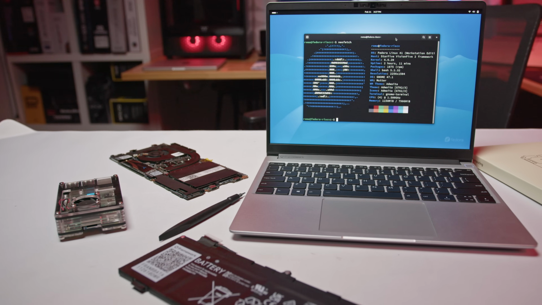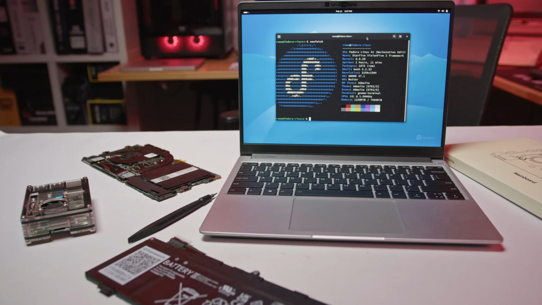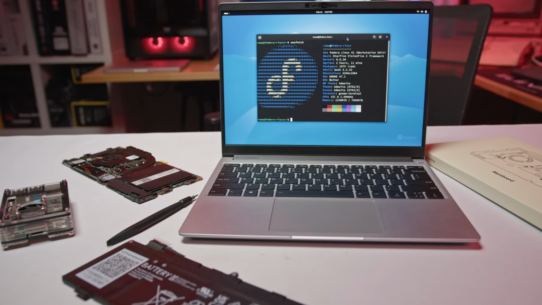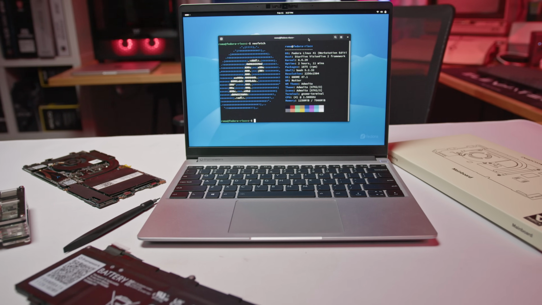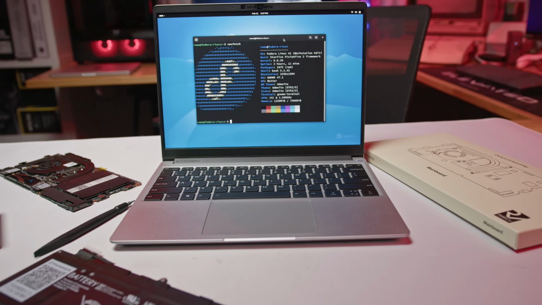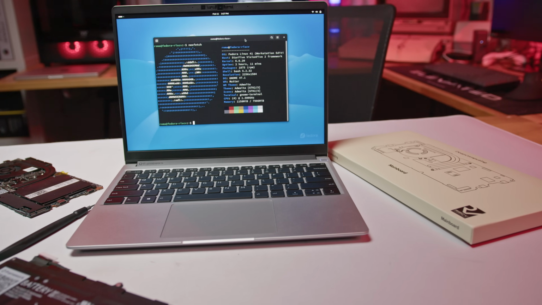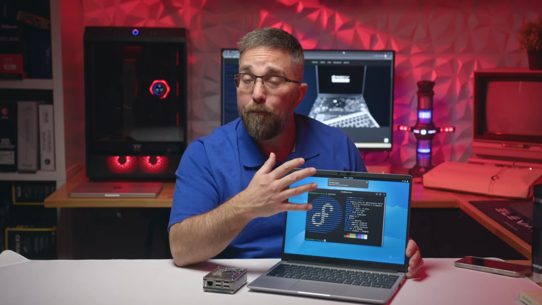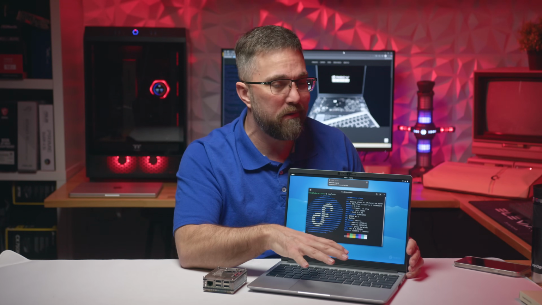That said, if you're a RISC-V enthusiast, a developer looking to experiment with a modular laptop platform, or just someone who loves tinkering with open hardware, this board is an exciting step forward. Hopefully, this is just the beginning and we'll see more powerful, optimized RISC-V options for Framework laptops in the future. But for now, I think it's a great proof of concept and I'm excited to see where it leads.